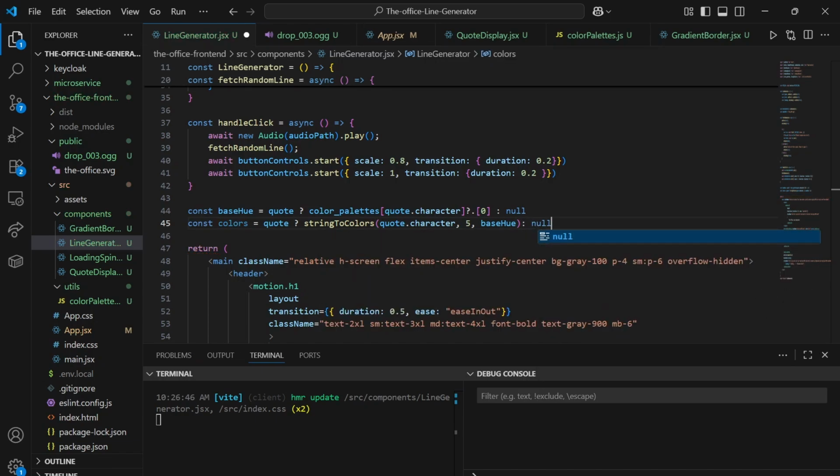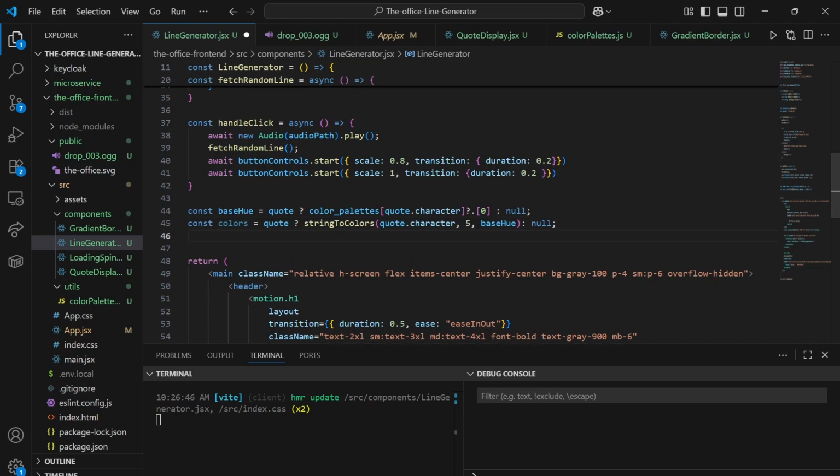So if we don't have a quote, we're not gonna do anything here. So if we have Michael here for colors, for example, we're gonna call a string to colors function with Michael, 5 colors and a color. And if we have Susan, we're gonna call it with Susan as the string, 5 colors and null as base hue. So it's gonna calculate it like we did in string to colors.